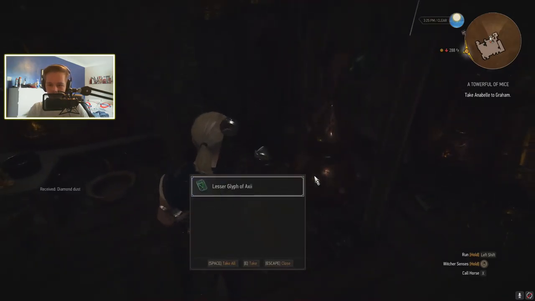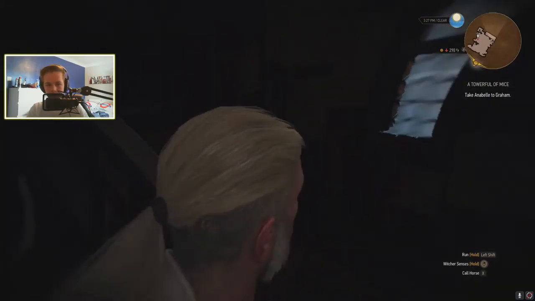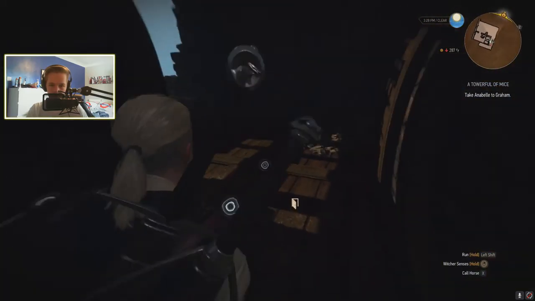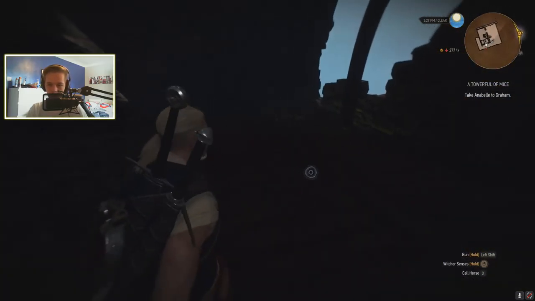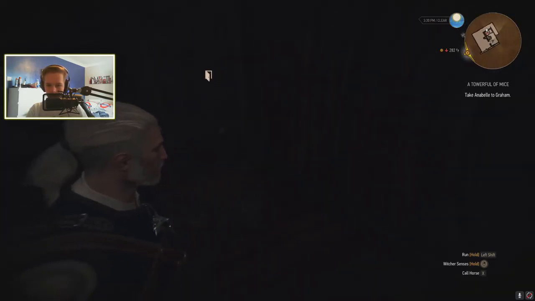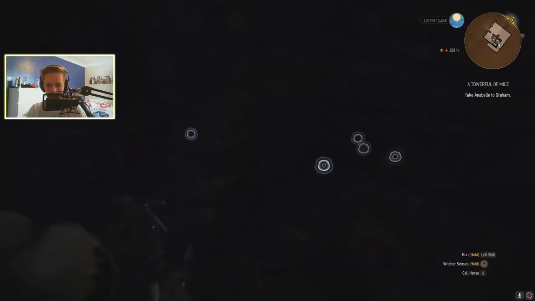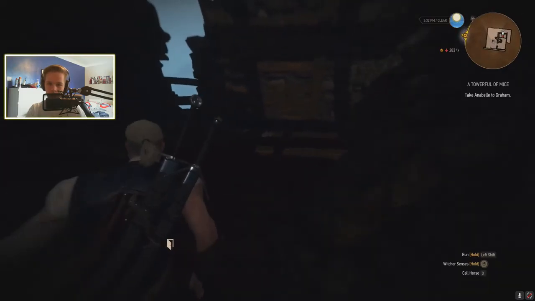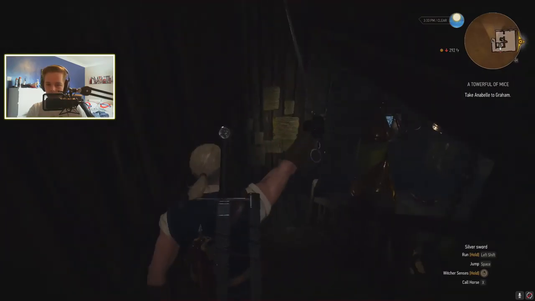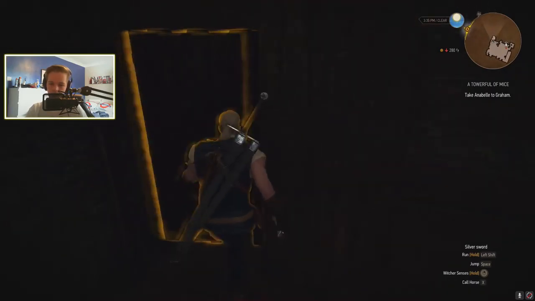There's another little thing here. Loot box. Diamond dust. Nice. It's only a lesser one. Let's see if we can get up here quickly. Is this just the top of the tower? Yeah, it seems to be, but there must be something. Until the end. What a shitty way to die. Oh, it's just a prison. Very, very freaky place, this area.